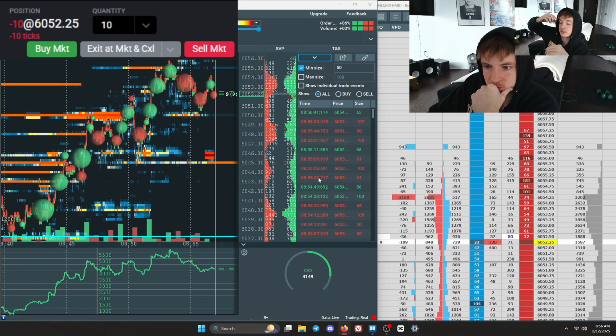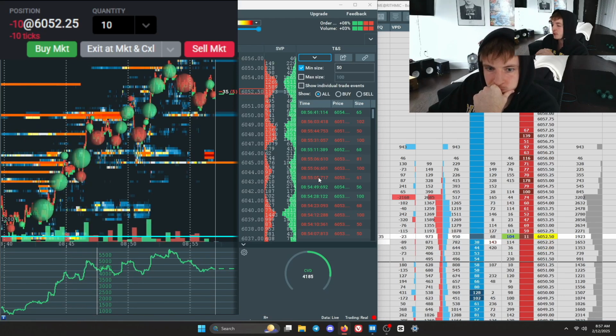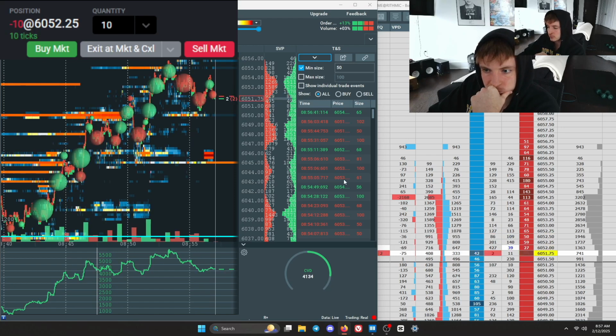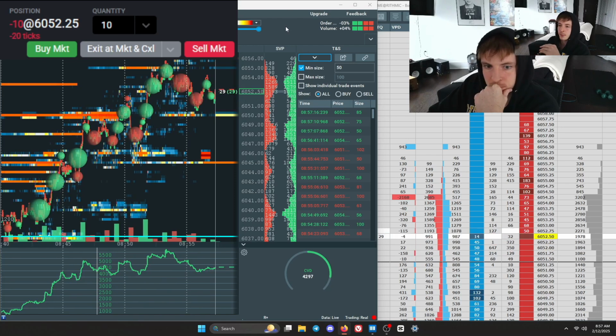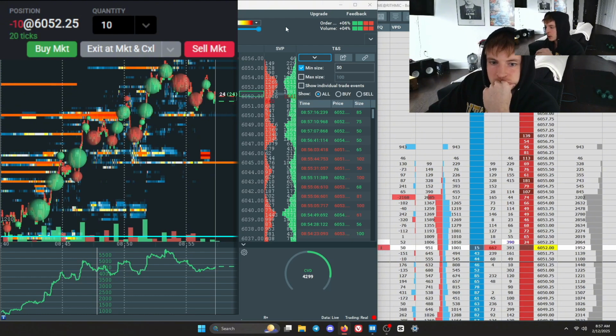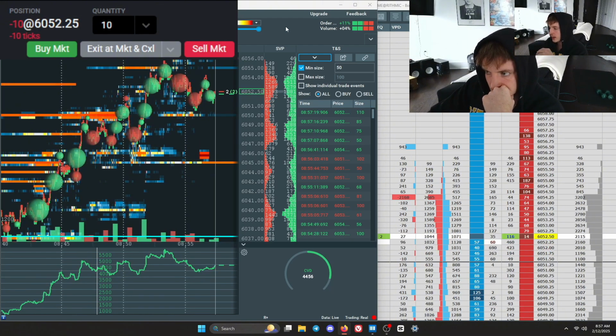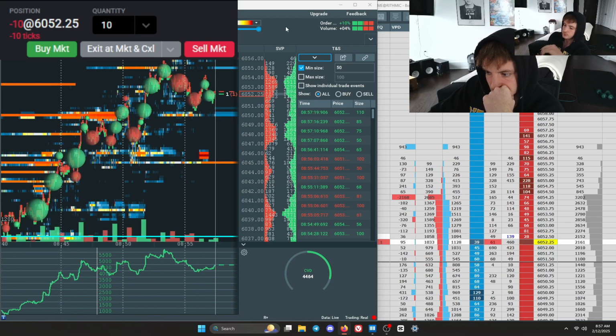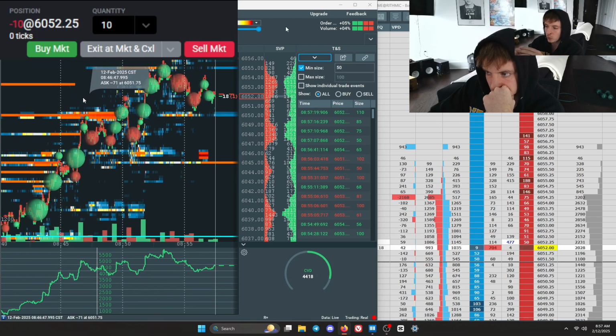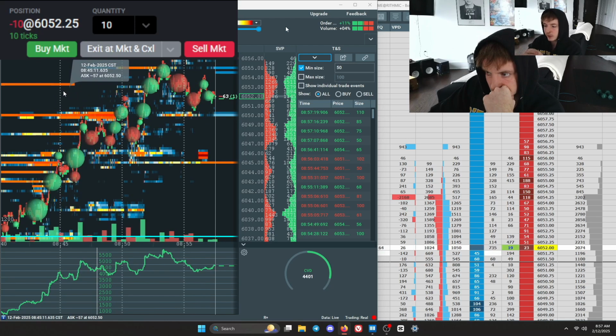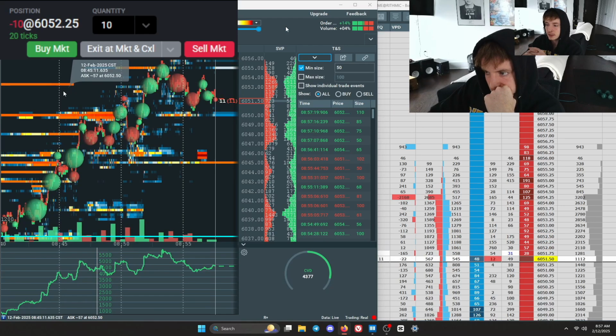I definitely did execute this trade very well, but it was more of a risky trade for sure. I'm in it short, and my stop loss is right above 54.25. It is placed at 54.50. So now what I really want to see is aggressive buying volume come in, and I want to see it get sold into.